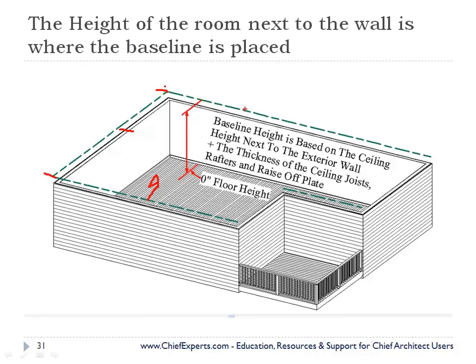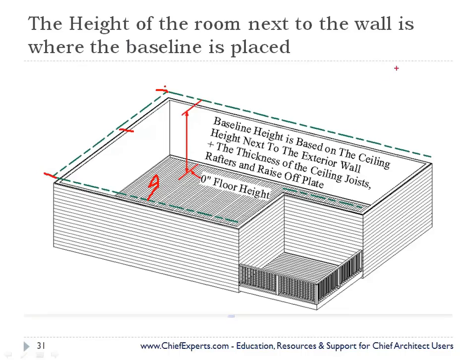All right, there's nothing magical about the automatic roofs in Chief. This is the only thing it does. Chief Architect, the training that Chief does, they spend an enormous amount of time trying to teach you how to get these automatic roofs done correctly. Skip all that. You use the automatic roof tool to get the roof started, and then we're going to spend our time learning the manual tools so you can draw any kind of roof you want, anytime you want. Okay? That's what the manual roof tools are about, and they work fantastic.